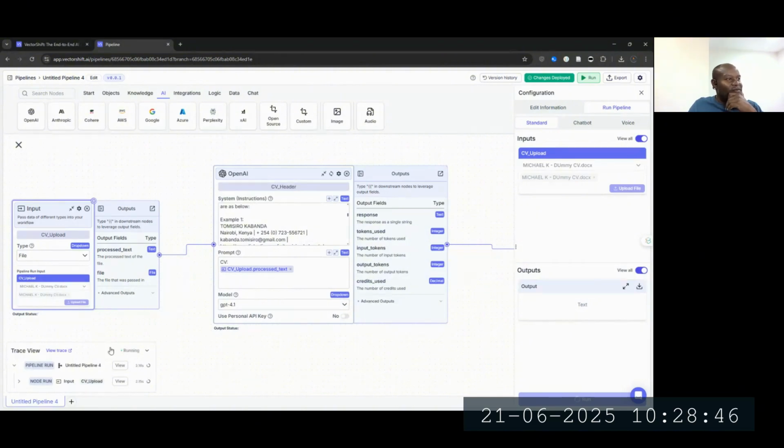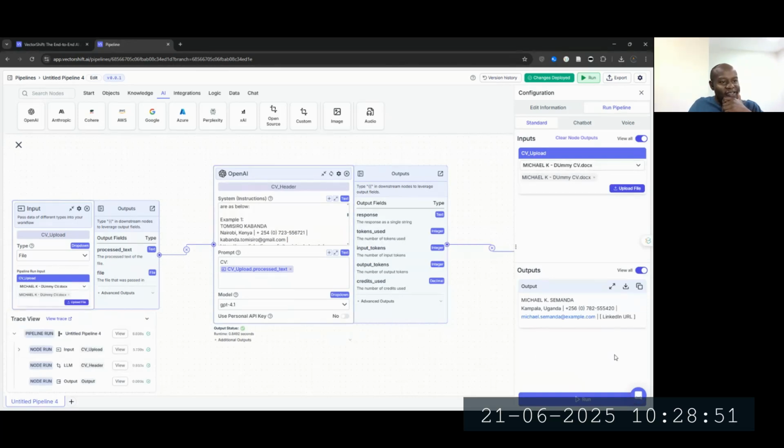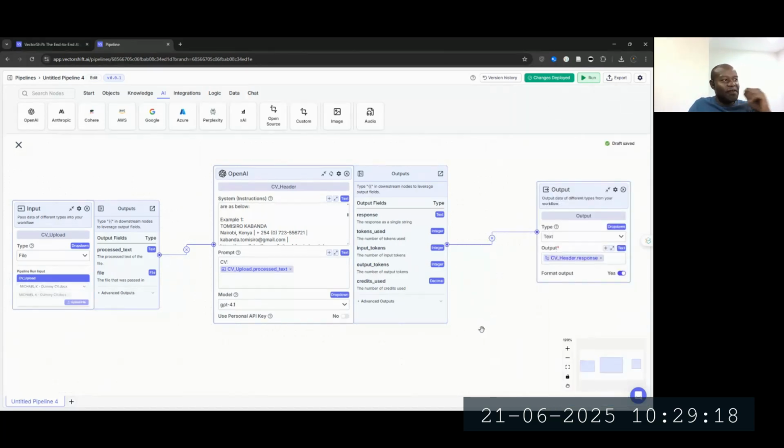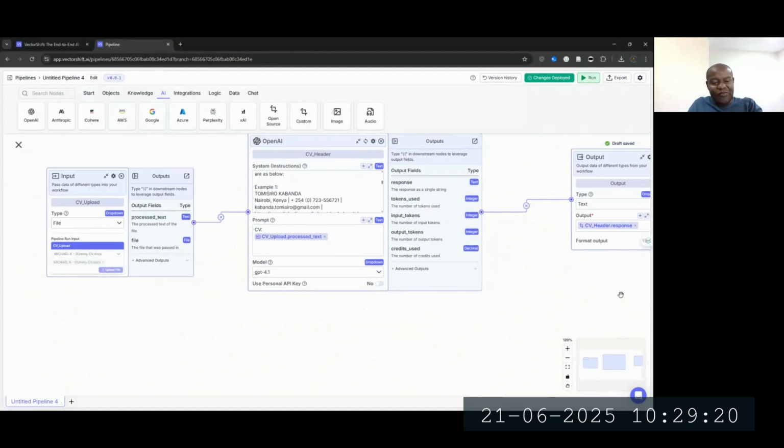So as it runs through the LLM, what happens is there is an output. As you can see, the output has changed to the format we wanted. It gives your name first. It tells us which city and country you're at. It gives us your contact number, your email, and it puts a blank that you have to include your LinkedIn URL, as you can see in the output. So good for us for this start. We are now going into the second part. I'm going to pause here for a second.